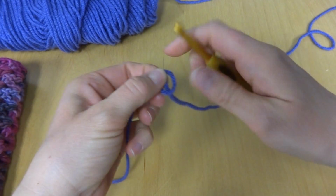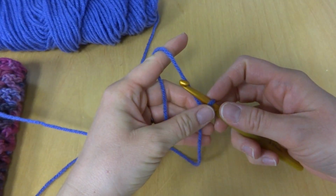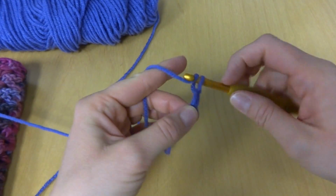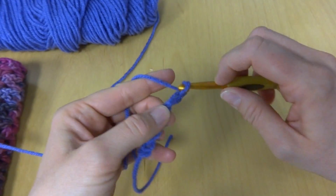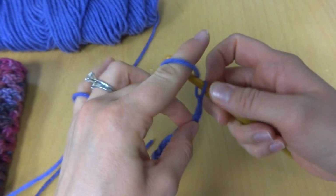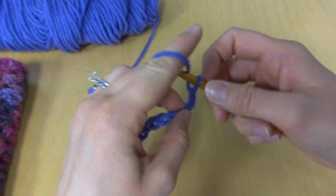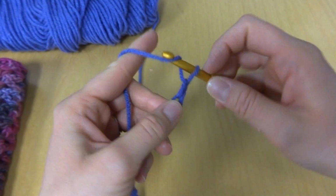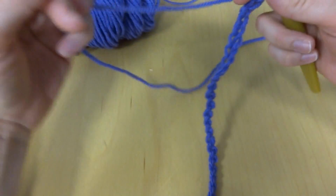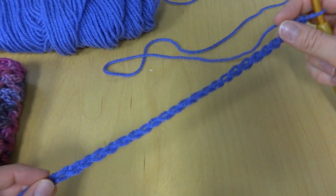To begin, we'll put a slip knot on our hook, and then we're going to chain 25. To work a chain, wrap yarn around hook and pull it through the loop. That's one chain. So 2, 3, 4, 5, 6, 7, 8, 9, 10, 11, 12, 13, 14, 15, 16, 17, 18, 19, 20, 21, 22, 23, 24, and 25. So this is our starting chain, and you want to do it kind of loosely so it doesn't draw up or look tight on the bottom of your scarf.